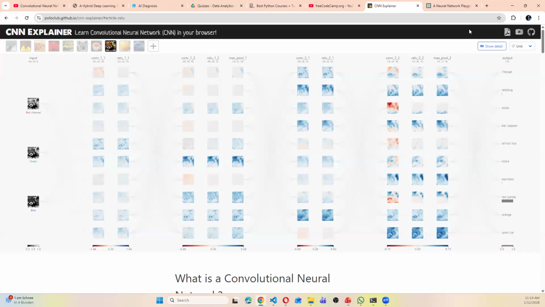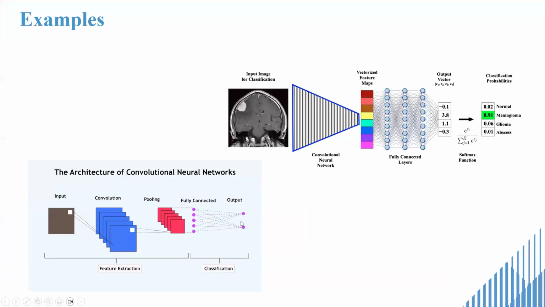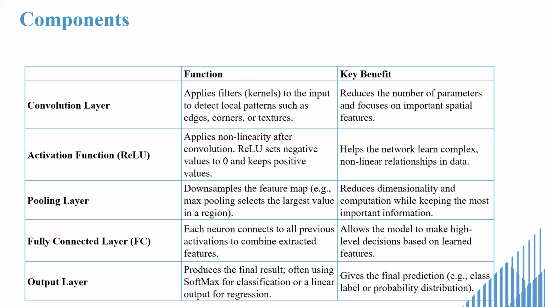Now you are using your fully connected layer here to work with your convolution layer. But in here, it's all about feature extraction. So you are just taking the important details from these images. So this is feature extraction and classification. You will classify whether it's cat, it's dog, what is it. So the components are: convolutional layer, activation function, pooling layer, fully connected layer, and output layer.